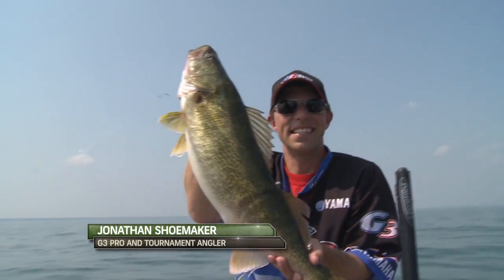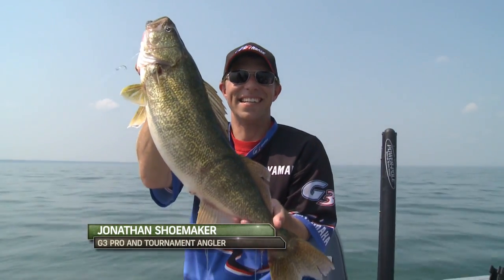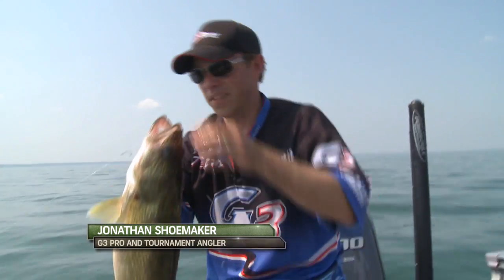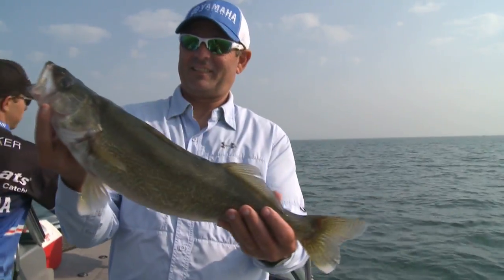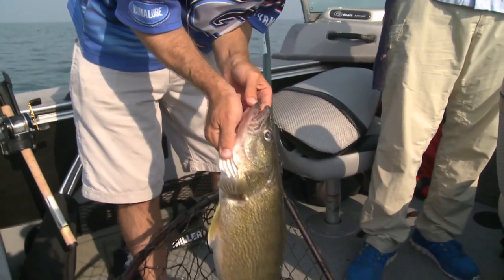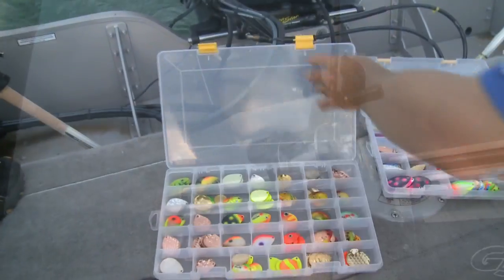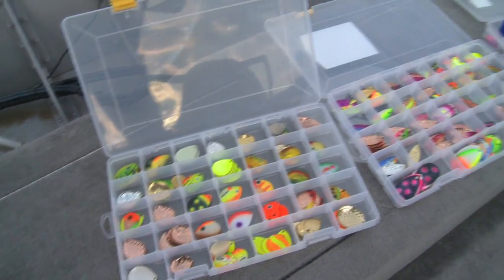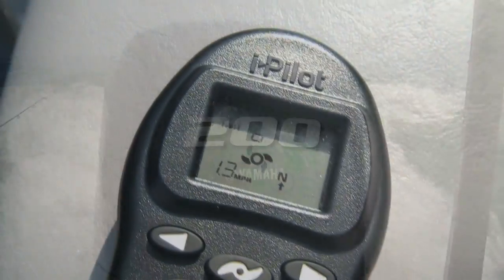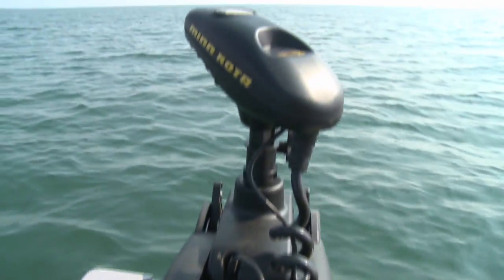That is a nice Lake Erie walleye right there. One of the species that's really eluded us and we've not gone after, even though we have in the past, is walleye. And mainly that's my fault. To me it just didn't sound appealing. I've watched all this from the guys up north doing this. It just looked rougher than a wood hauler's butt out there. The methods that they're doing, trolling, which is, again, one of my least favorite things to do. I don't mind drifting, but I hate trolling.